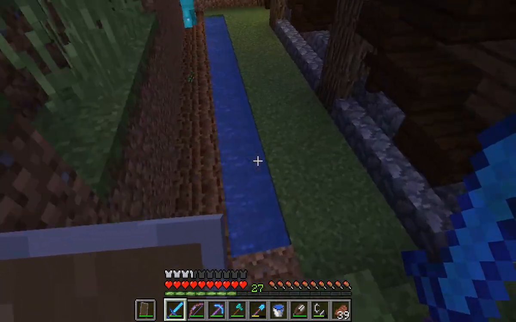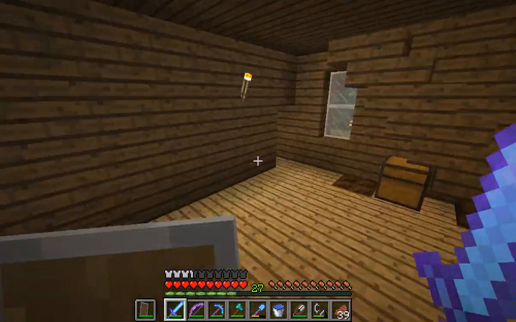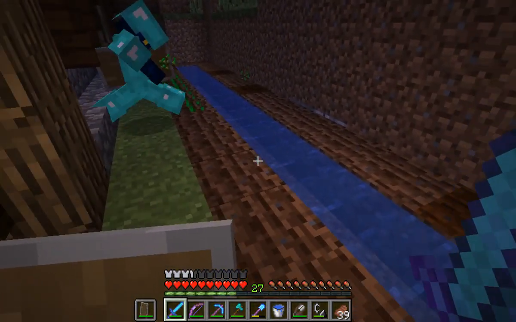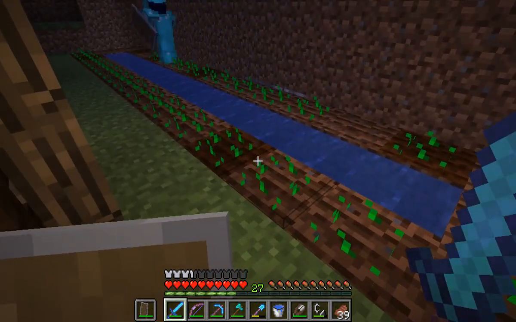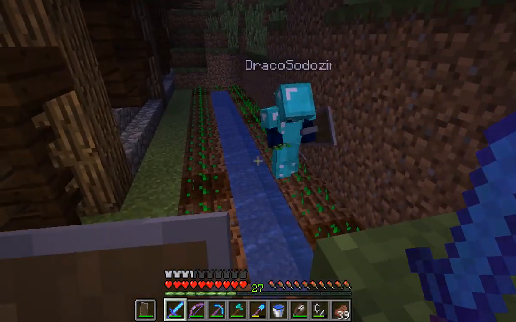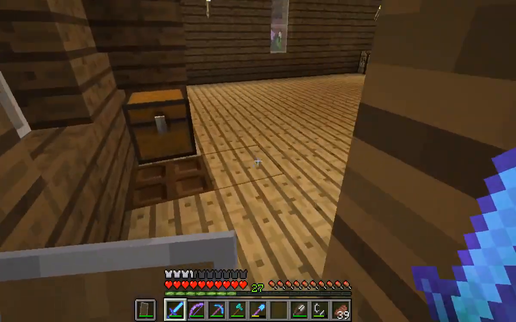Well, rip me! But do you know what's really cool? Ice. You can put slabs in that water to prevent you or any crops from falling into it. Scooch. Because you can waterlog slabs now. You could even do stairs if you wanted to. Isn't that cool?